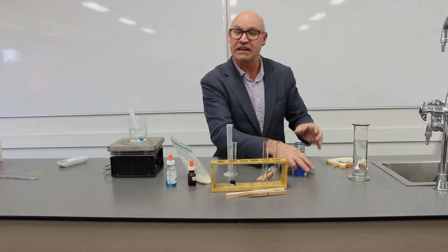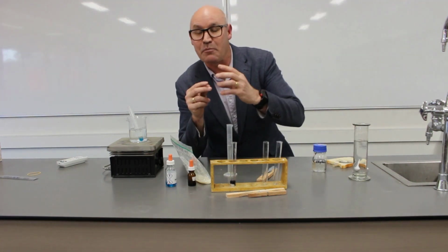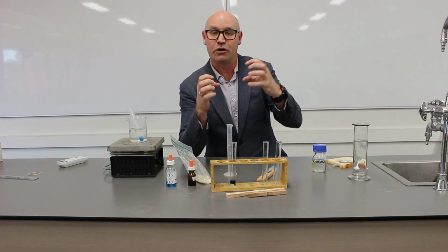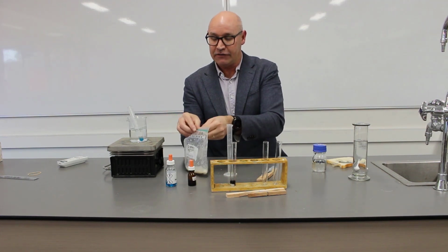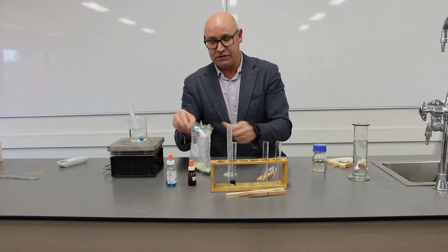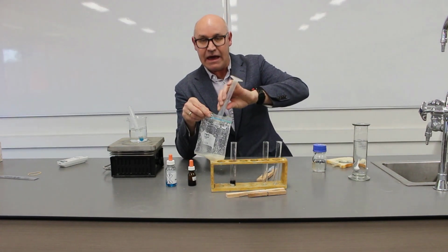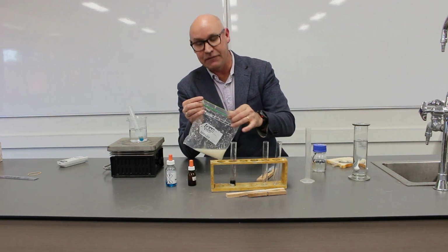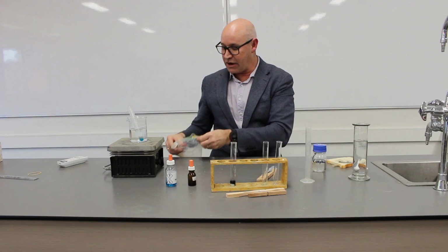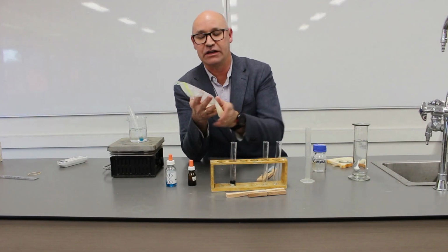So enzymes are chemical scissors. So they're going to snip the bonds between the glucose molecules in the starch to break it up into glucose. So we're going to put the amylase inside our bag. Now, it's going to take some time for the amylase to work to break down that starch into glucose.